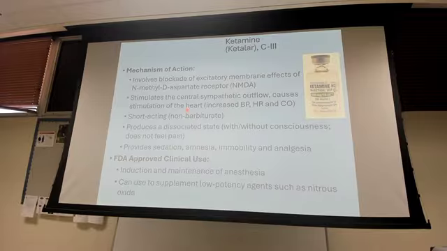So, looking at our ketamine, just understand that you're looking at the blockade of NMDA. Remember NMDA as a part of your mechanism when you're looking at this. Also, think about this as being activating, okay? So I'm increasing that sympathetic outflow. Remember when we talked about our sympathetic outflow? That was like our fight or flight, right? It's time to go. So stimulating that central sympathetic outflow, and then I'm going to see now everything goes up, okay? So when we see that sympathetic outflow go up, fight or flight mode. So all the things that we talked about when we were looking at the sympathetic nervous system, those are things that you could potentially see here.